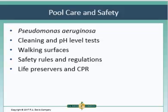So every pool I've worked in has either had a lifeguard on duty, or they've had a switch on a string that goes to the edge of the pool. And if I pull that switch, it will call for the emergency response team within the hospital. So if you're in a pool by yourself with someone and they start to have a cardiac event or any other kind of emergency, you're going to need help. And so you need to have safety rules and regulations and policies and procedures in place that can help you. Life preservers should be available, and everyone who puts someone in the pool should be CPR certified just in case. Often pools have spine boards to help get patients out in case something goes wrong.